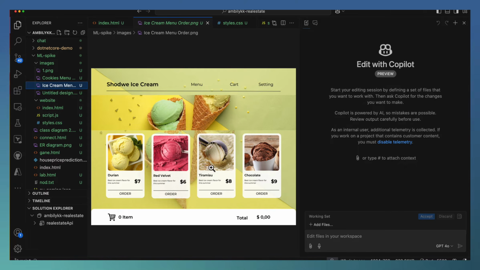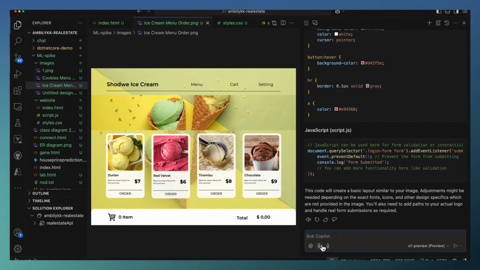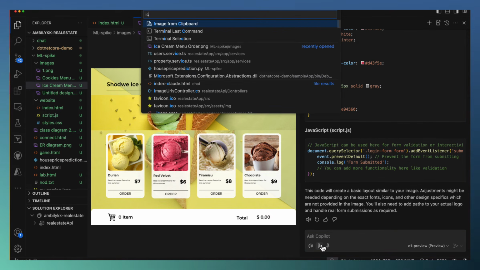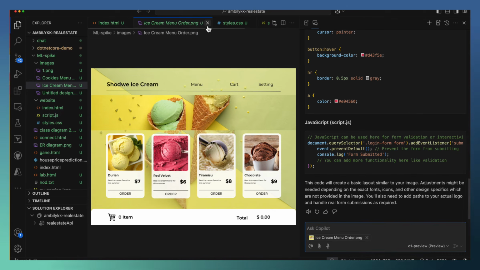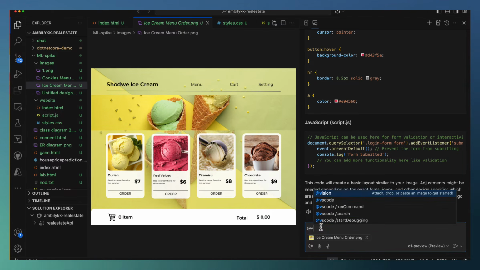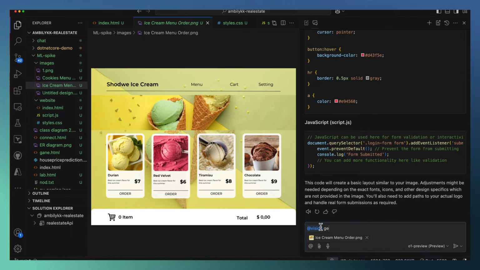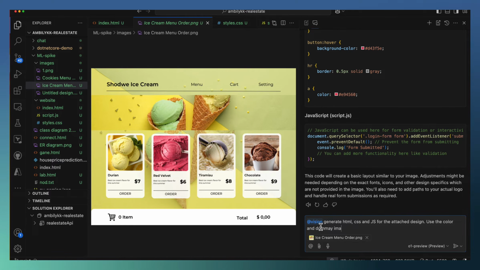At the end, I am expecting Vision to create the cards accordingly. So let us pass this one again, that is the ice cream design menu order.png, and ask Vision to generate HTML, CSS and JS for the attached design. Use the colors and dummy images.